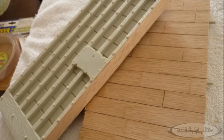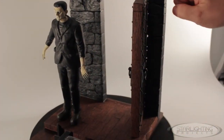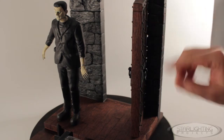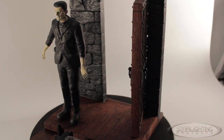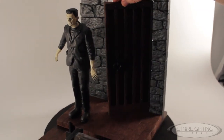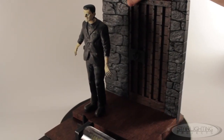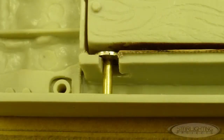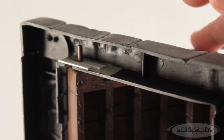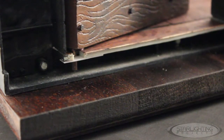I also wanted to do the same thing to the edge of the door and give it some wood grain, so I did — along the front edge and top edge of the door I put that wood veneer on, stained it, and cut slots into it that matched the rest of the molding of the door. While we're talking about the door, I also thought it would be a fairly good idea to make the door movable. So I used a brass pin in the back of it to create a hinge, so the door opens and goes all the way into an open position.